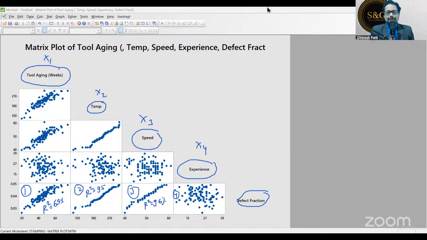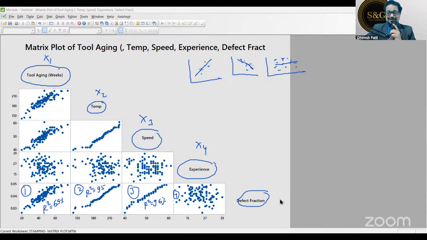See, it's very simple now. Positive, negative is very simple. If it is going like this, it is a positive relationship, right? If it is going like this, it is a negative relationship. What does it mean? Your x is increasing and y is decreasing. If it is like this, all over the place, it is no relationship. Now, in the x4 experience, it is showing kind of a no relationship.